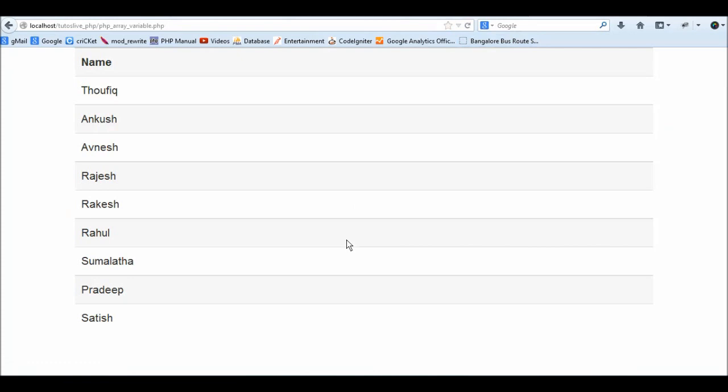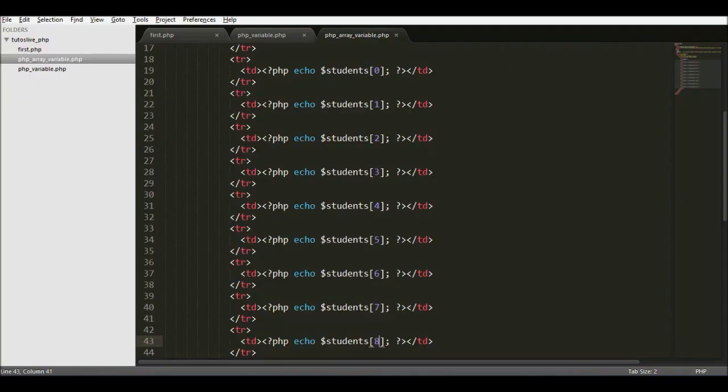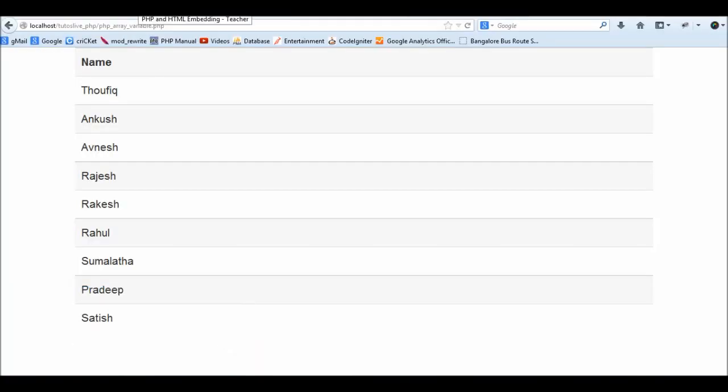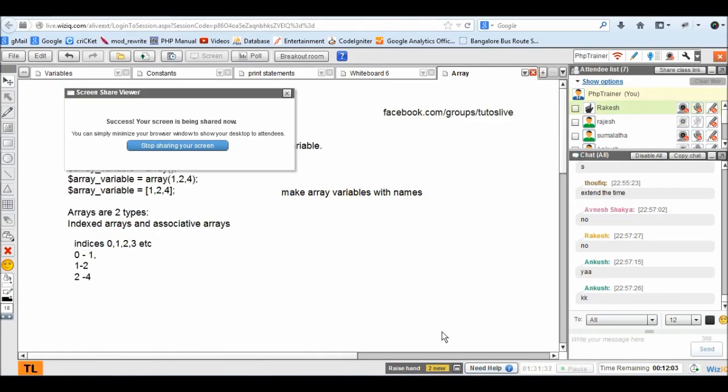Tomorrow these values will come from a database. Good. Any questions? Always remember, the summary of this class is to separate the HTML code and PHP code as much as you can. We have learned about variables, and we have learned about arrays having indices, so at each index there's a value, right? Any questions here?